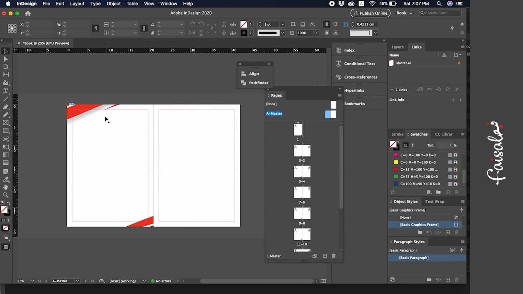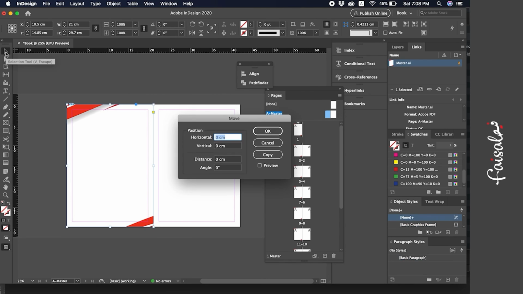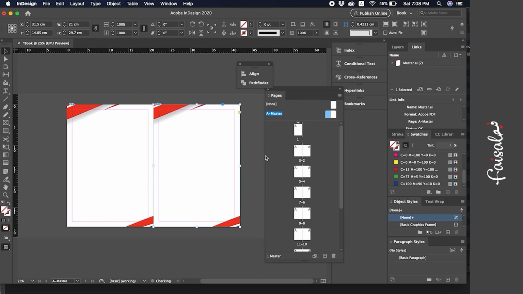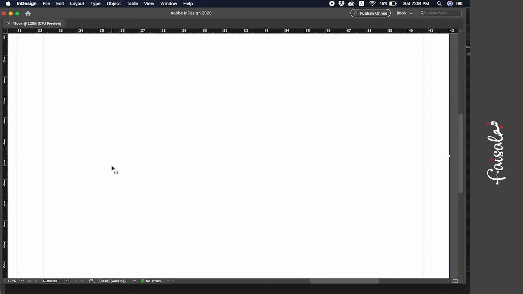I will get the black arrow and edit it normally. I choose from here to make a duplicate or copy. I choose the one that is 21 in width and make a copy. You will find it has moved to the even page. So, how can we flip it? Either from the tool here or from here, you will find it above on the toolbar. You do a horizontal flip, and you will find it connected here at the bottom, perfectly.